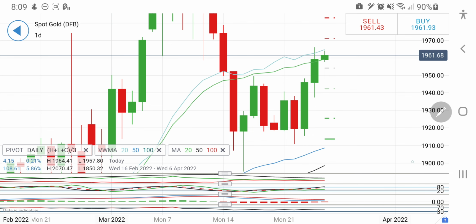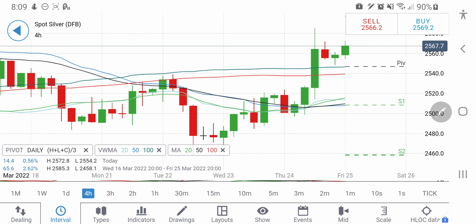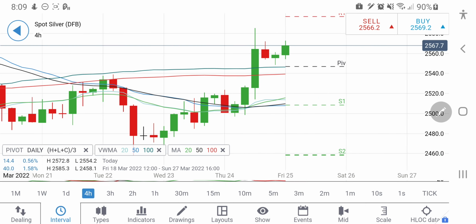Now let's have a look at silver. Likewise, silver too gave a strong break yesterday and achieved the strong resistance zone at 2580. Yesterday, as I told, beyond 2540, it is going to fly, and that is what has happened. It has achieved 2580 levels. A strong breakout it has shown.